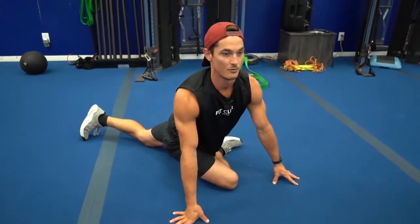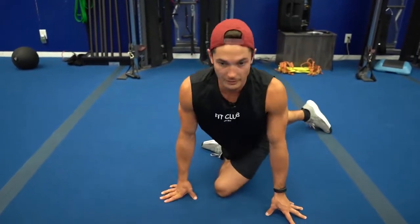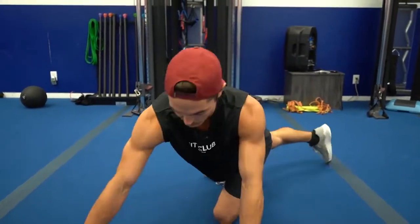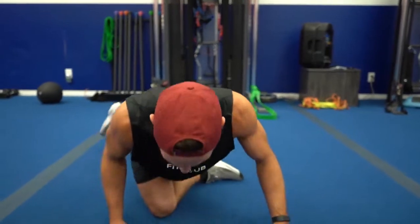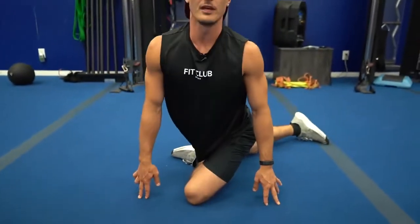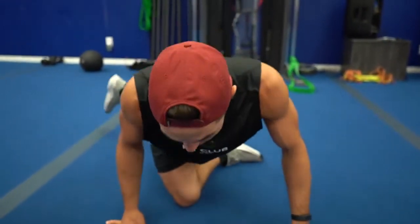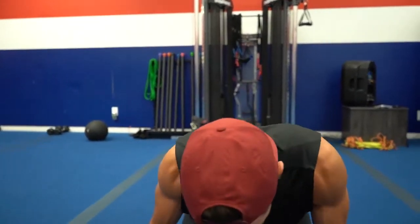With each rep you're going to find mobility return. You can see I'm starting with my chest down and then coming up into a high pigeon, just to get a little bit of thoracic mobility. That way it's going to help keep the chest up when you're doing your squats. Go through that about ten times on each side.